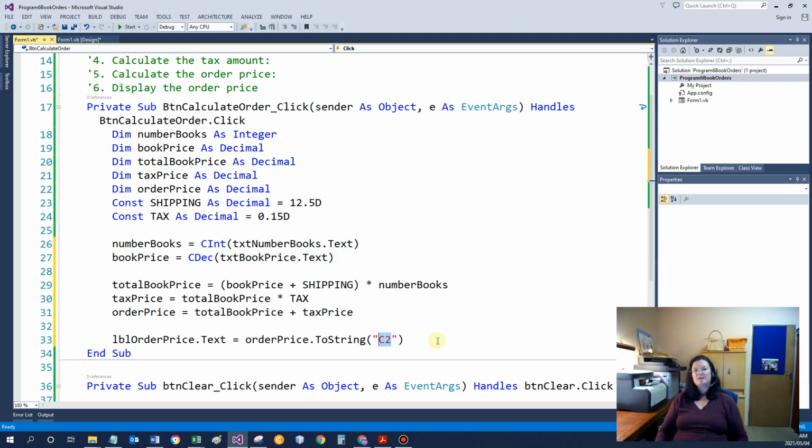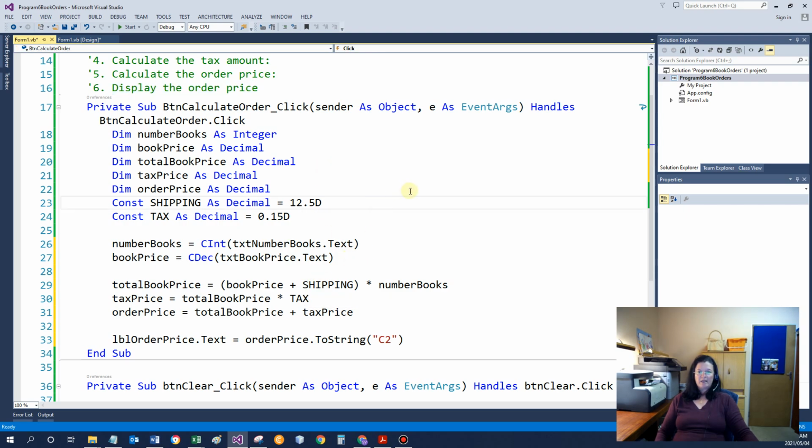If somebody in America executes this program, it would show a $ sign. If somebody in Europe executes the program, it would automatically show the euro sign. So for the country, as the PC is set up, it would show the correct currency, and the 2 means up to 2 decimal positions. And guess what? Step 5 is now completed.